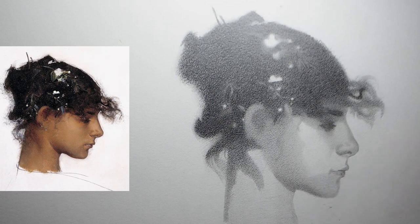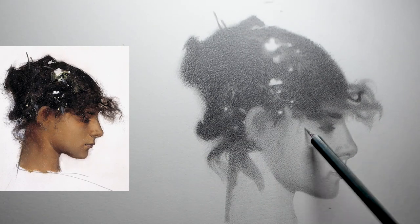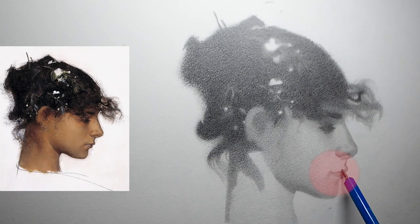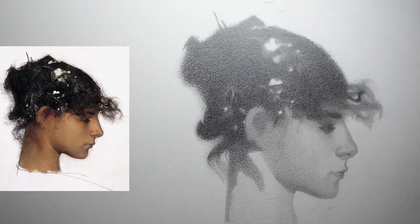An attitude of continuous improvement and a healthy level of dissatisfaction should keep you returning to areas you have previously drawn to analyse them with fresh eyes. It is the ability to spot errors or parts of the picture that are incongruous that leads to great results in the end. Returning back to the muzzle form of the mouth, I'm going to give a little more breadth to it by darkening the values around the upper lip as well as the crease. The halftones right above are about the same value as everything over, and we just have to make sure they darken slightly as they fade into the philtrum.